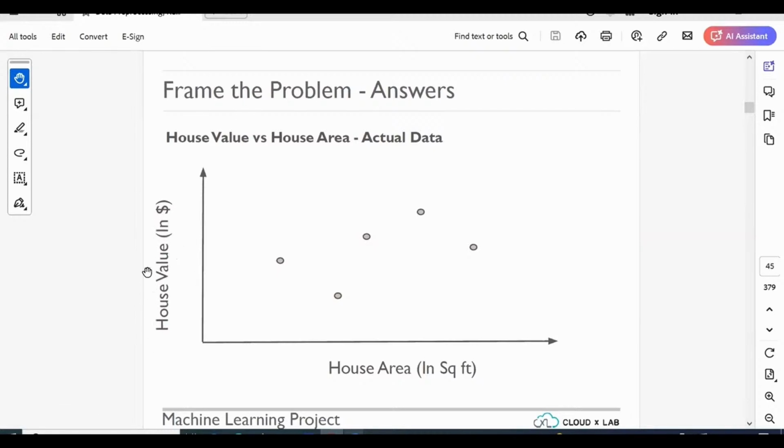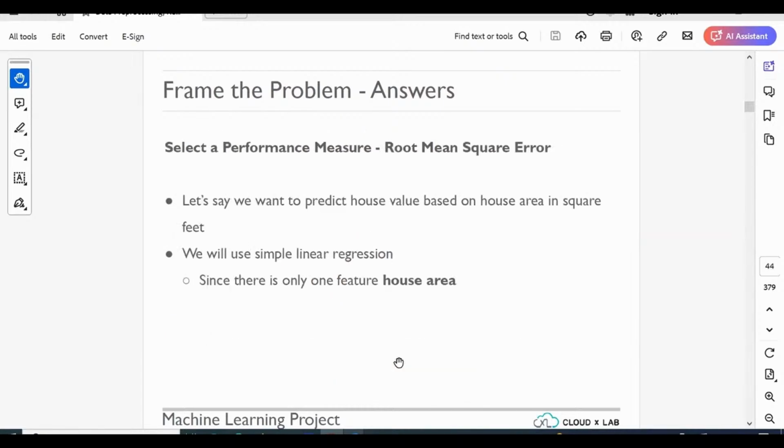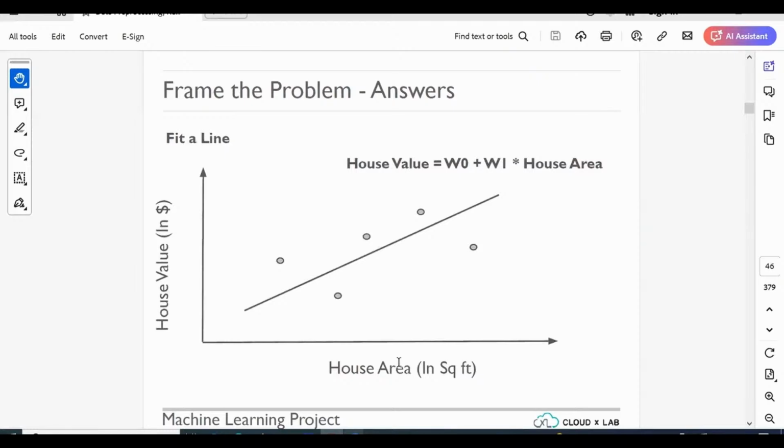So house value is the output, and here input is the house area, right? Okay. And these are the training data, right? And using these training data points, we will train a model to predict house value given house area, right? Okay. So since here we are solving a linear regression problem, in this case we will learn a line, right?